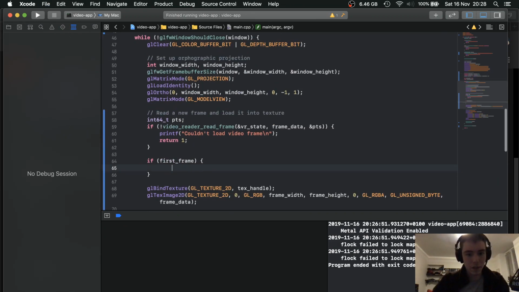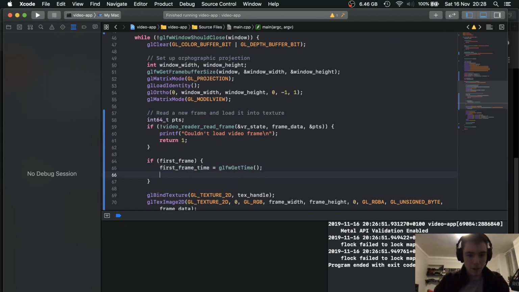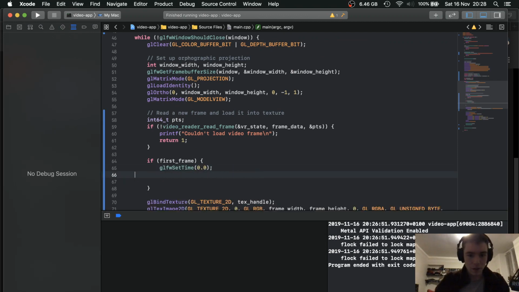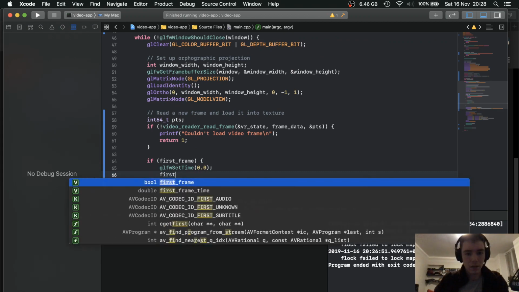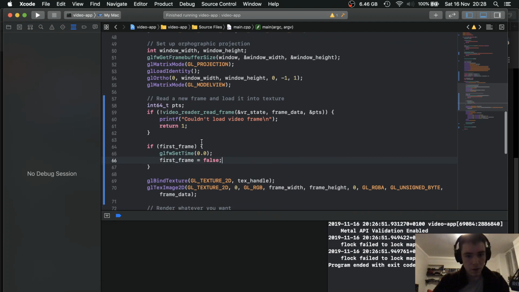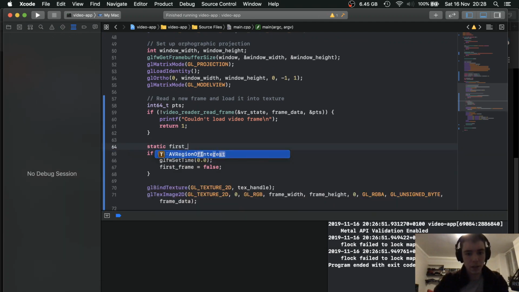If it's the first frame, then we want to set our first frame time. Or at this point, actually, with glfw set time to 0. If it's the first frame. And then never do that again. I could do maybe like that, static first frame.